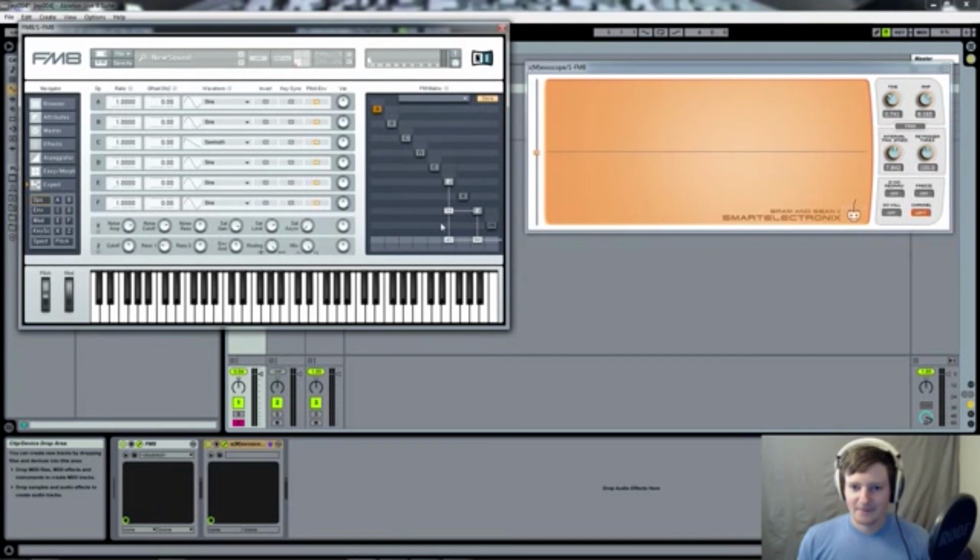Now, I also mentioned that you can use this as a more subtractive kind of synth, even though it is an FM synthesizer. So how you would do that is by not using any modulation over here, just having each oscillator go straight to the output. So let's change a couple of these now. Alright, we're going to use C through F here. And by doing this, you can have 4 different waveforms, 4 different sounds playing, going to the output. You can mix them how you want down here. You can have them go through the filter. You can change the ratios. You can do whatever you want.